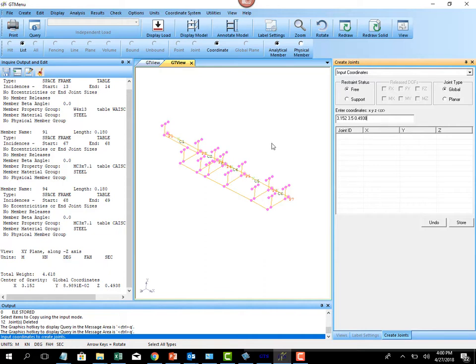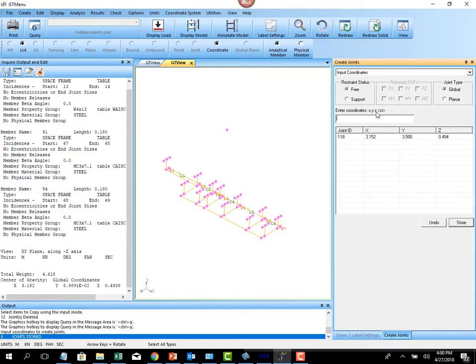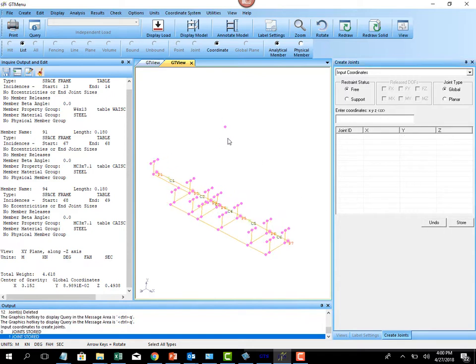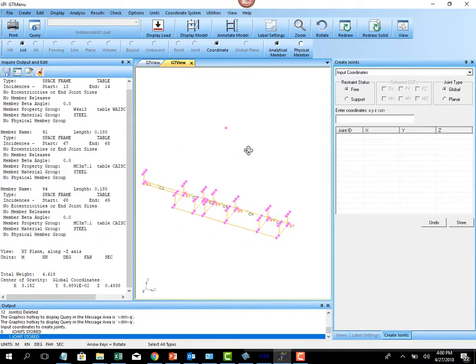I'm just grabbing these global coordinates of the center of gravity, except for the y, where I'm just using 3.5. If I say store, I'm just going to press enter to create that joint, and then click on store. So you see that joint is created in the graphics for you.